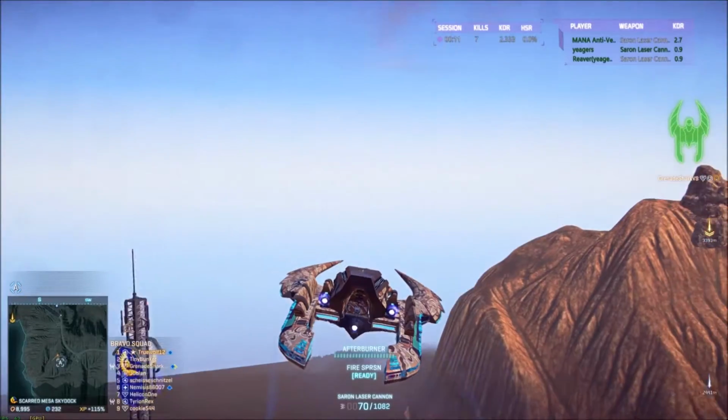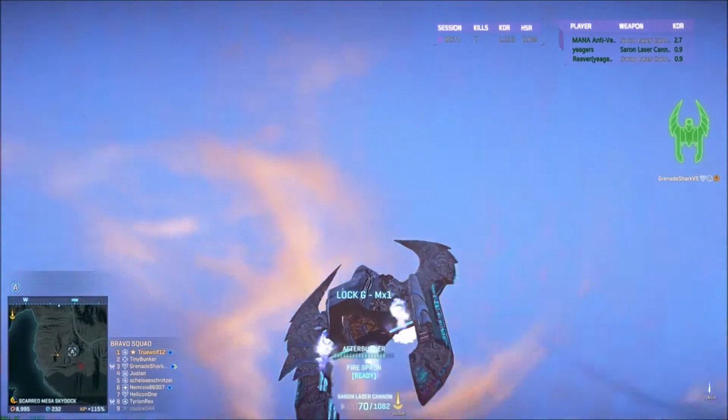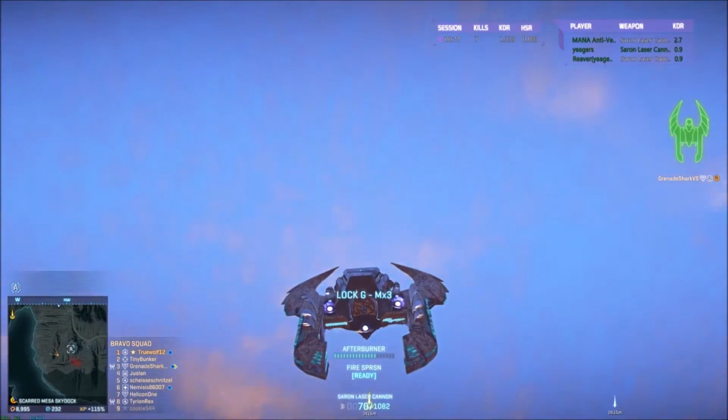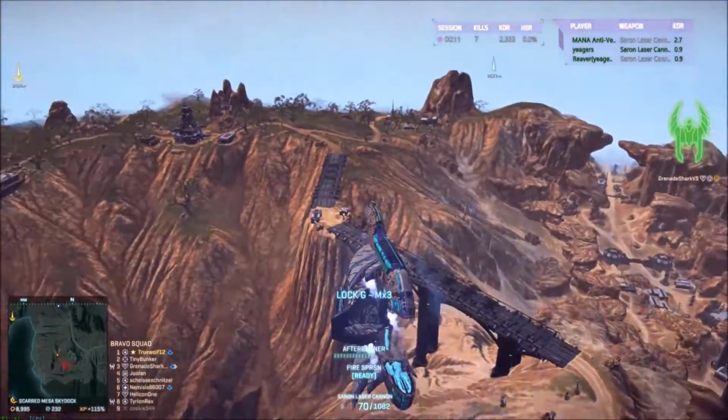Today's topic is ground-to-air missiles and how to deal with them properly. I have cut this video up into 6 short clips showing different situations from a few different viewpoints. The first clip you're watching now is about the slower swarm missile variant.